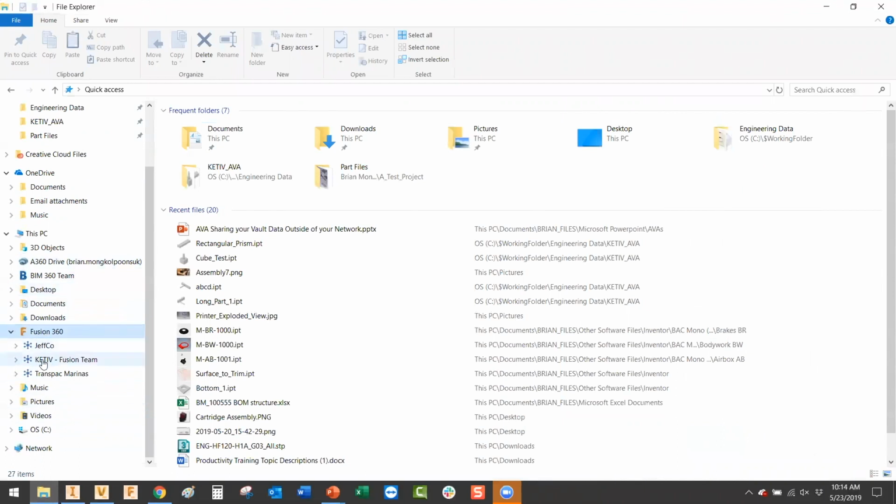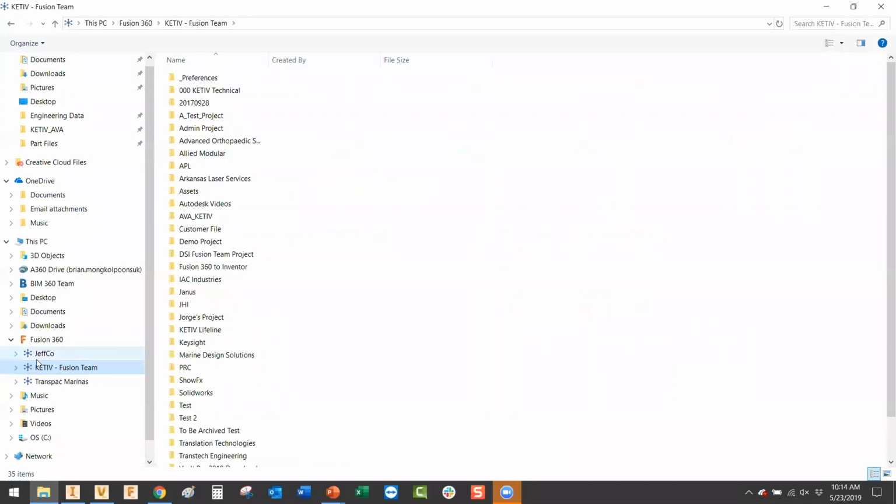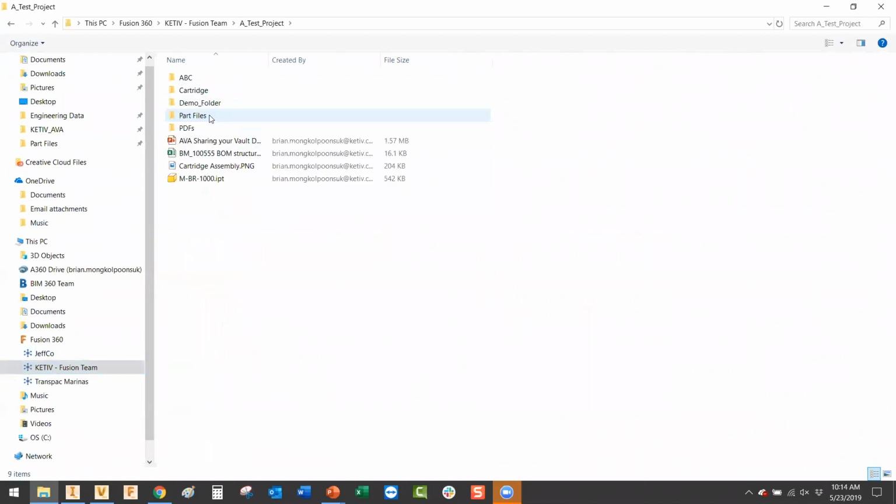But here's the KETIV Fusion Team hub that we were looking at. And then here are all the different projects I have. I can go ahead and see that all the files here are mirroring the ones in Fusion Team. And you need to have this set up before we do project sync here.